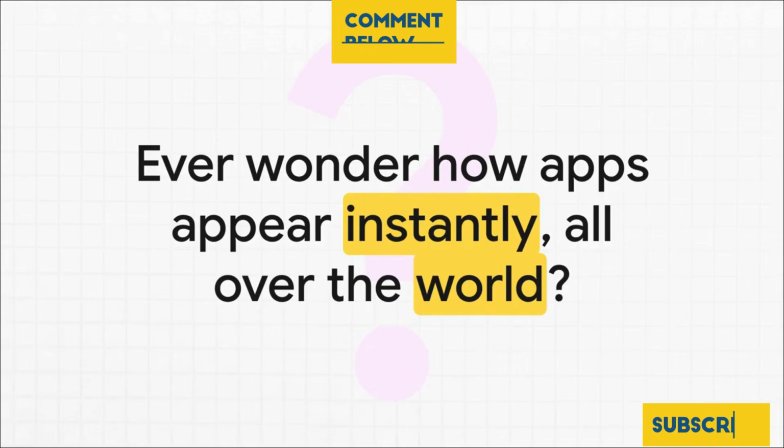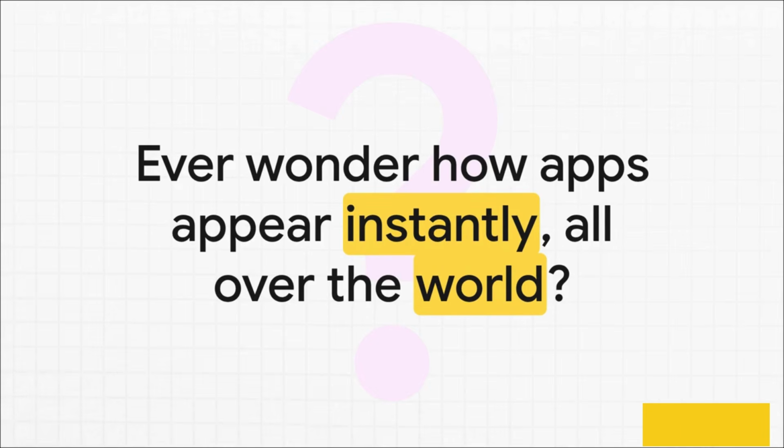I mean, really think about it for a second. You pull out your phone, you tap on an app, and it just works. Instantly. Doesn't matter if you're in New York, Tokyo, or London. How does that happen? How can a brand new company get their idea out to millions of people seemingly overnight?